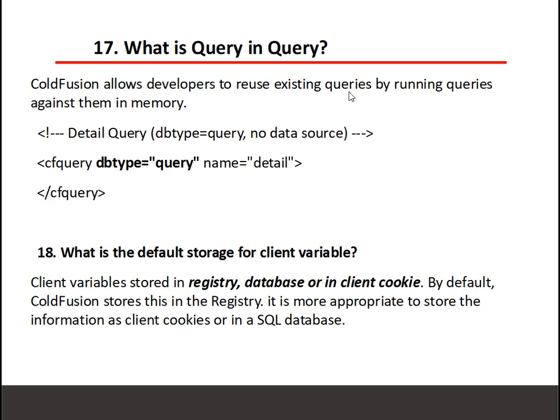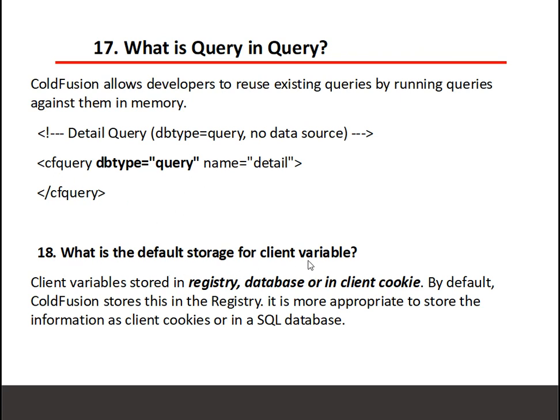What is query of queries? It is again important. Query of queries means you are not connecting to the database, right? What you are trying to do is you already have a result set from the first CF query, and now you want to run a query against that query, not against the database. So it is important to understand. In that case, you are not using a datasource attribute. Instead, you are using dbtype, and this will be the name of the query. That's how we do query of queries. In a lot of paginations, this is definitely useful.